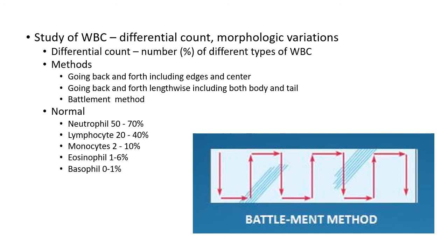Different methods are used for counting, like going back and forth on the smear including both the edges and the center, or going back and forth lengthwise on the smear including both body and tail, or the battlement method. Battlement method is the one shown in the picture. The normal value in an adult is neutrophil 50 to 70%, lymphocyte 20 to 40%, monocyte 2 to 10%, eosinophil 1 to 6%, and basophil 0 to 1%.